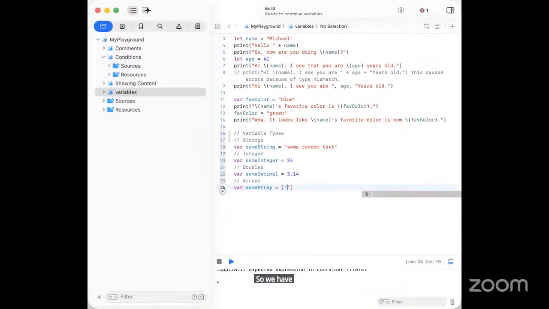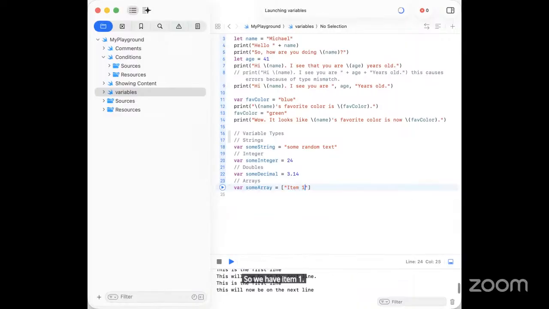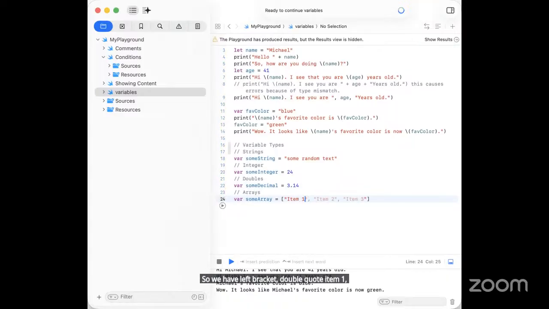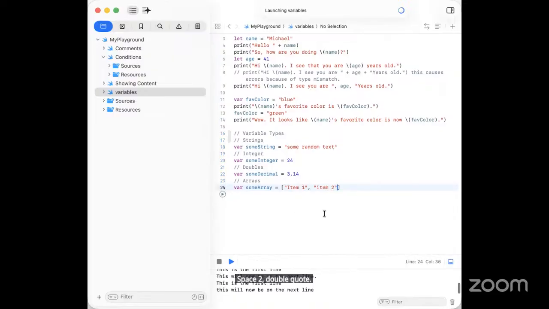So we have ["item 1", "item 2", "item 3"]. Okay, so that list has 3 items, and then that array has 3 items.